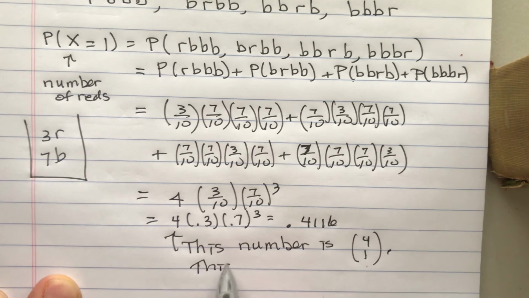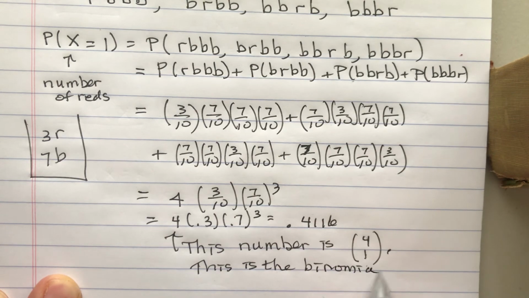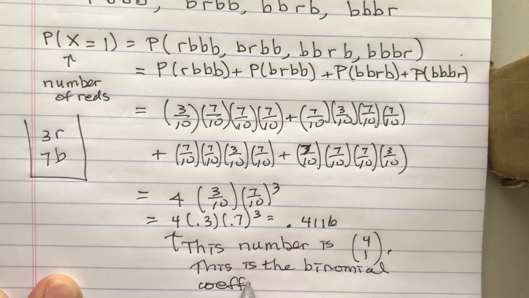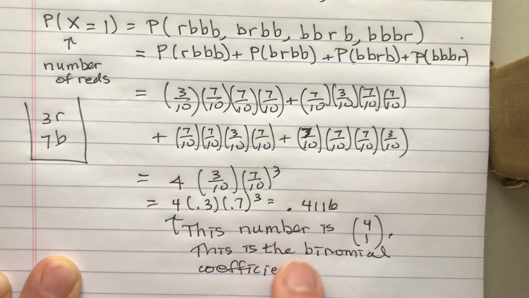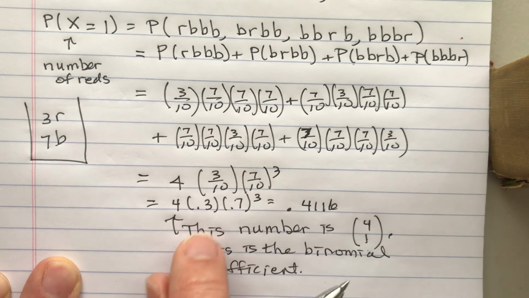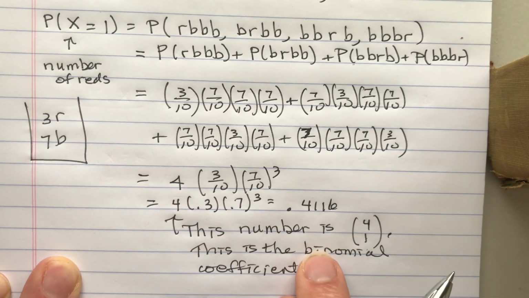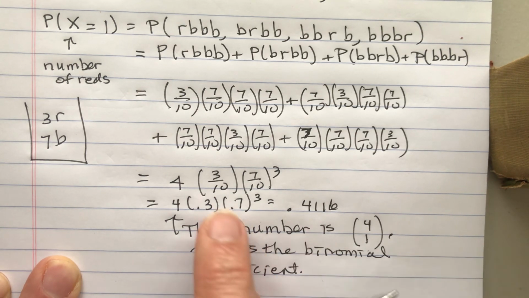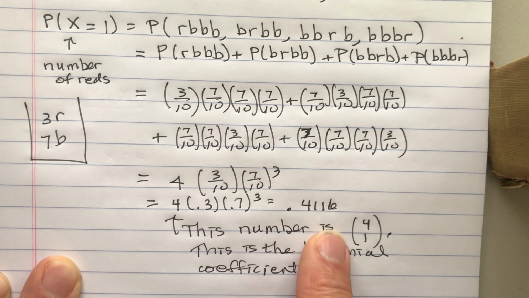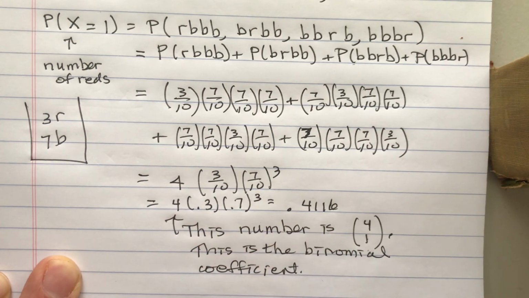This is the binomial coefficient. This number right here, that 4 choose 1. Why is it a coefficient? Because it's what we multiply this by. Why is it binomial? Binomial refers to that you have 2 choices, a red or not red. We're not talking about 3 different choices. Either get red or don't get red. That's why it's binomial. And this leads to a general formula that's a nice formula. And moreover, you can just use a TI-83 calculator, but it's good to have an understanding of how this works.